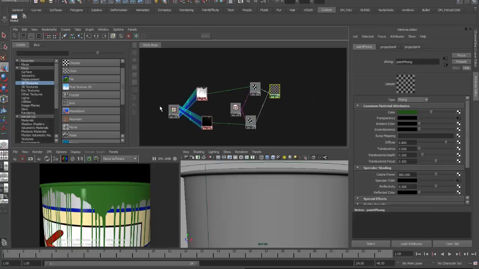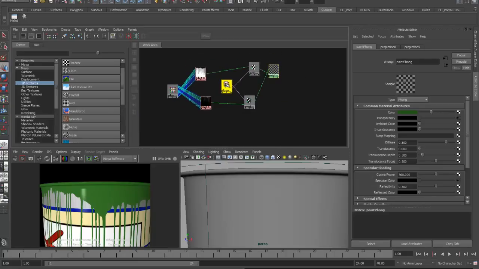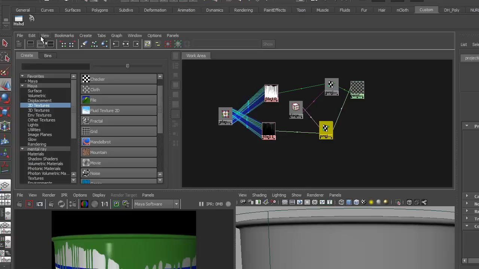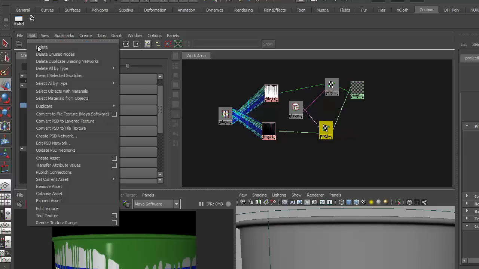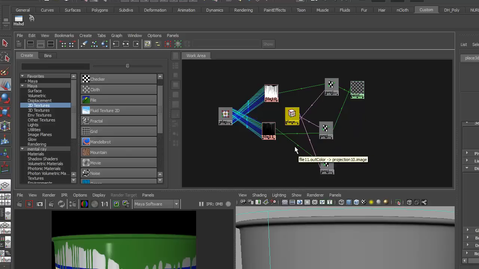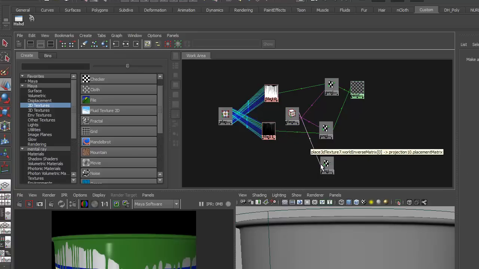So the next thing that I want to do is a bump, and it's going to be exactly the same procedure. I'm going to do something a little different here. You can do it either way you want. This is just going to shortcut one of my processes. I'm going to go to Edit, Duplicate, and this time I'm going to duplicate it with its connections to the network. That's going to preserve one of the connections that I want, which is the connection to the 3D placement node, but it's also going to give me a connection to this file that I don't want.